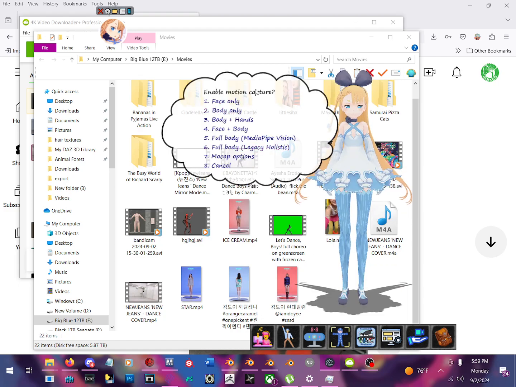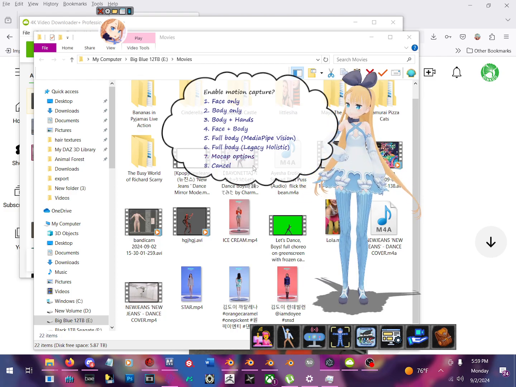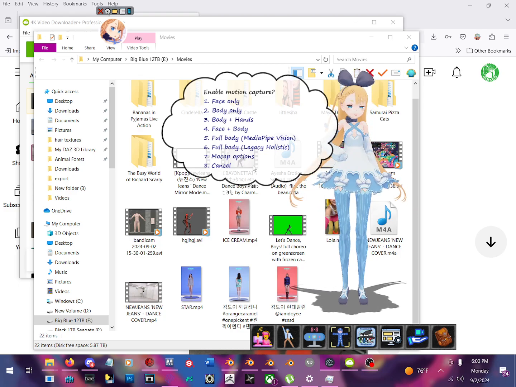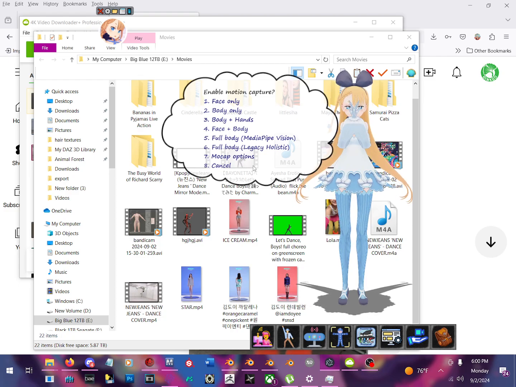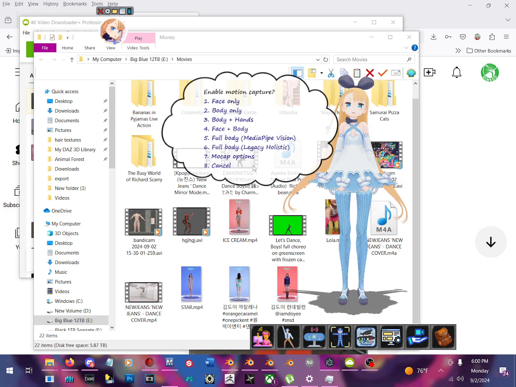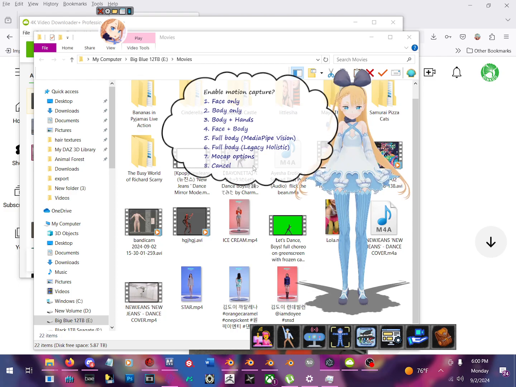And it's going to ask us what form of motion capture we want to do. Now this one has a lot of features, like if you were trying to do motion capture for the face. I'm pretty sure the face doesn't work for us in Second Life, because MMD uses morphs to do faces, the A-I-E-I-O-U stuff. They're sliders, and Second Life doesn't do slider animation just yet. So face capture doesn't really help us out, but it would for MMD people.